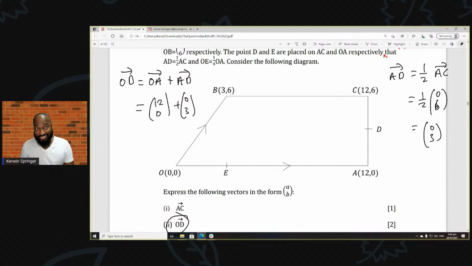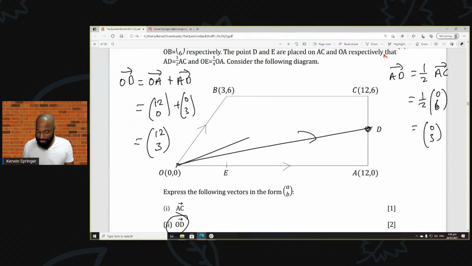So we had some mistakes. Ariane, that's your first mistake there. So it's going to be 12, 3, because remember, you're going halfway. Bar T, mistake. So it's 12, 3. So O to D is not the same as O to C. O to D, you need to go the OA, and then you need to go the AD. So the answer is 12, 3.